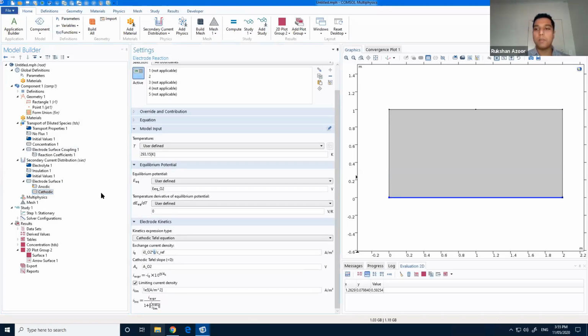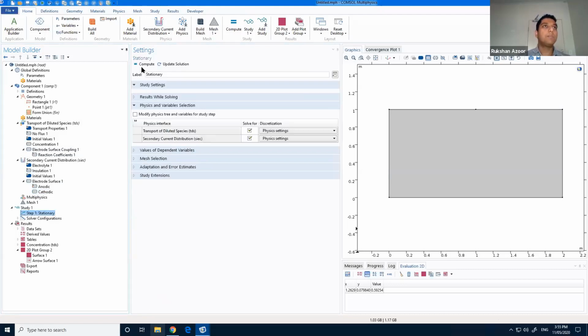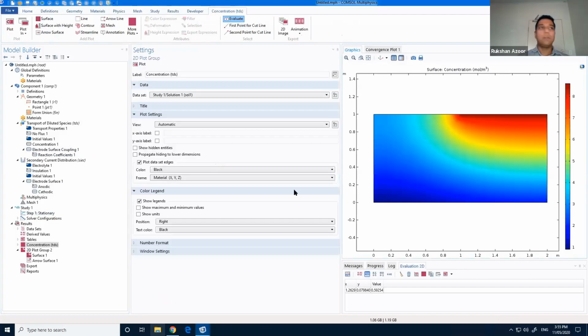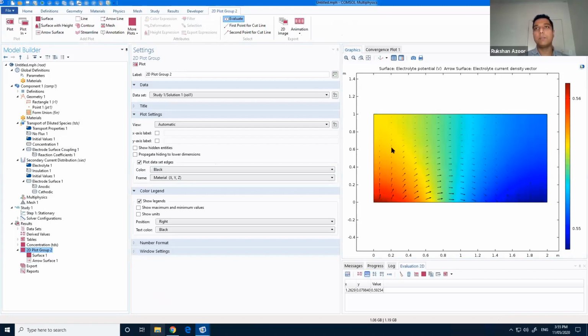So there's cyclic coupling. Two physics coupled together in a simple way, we get something like this. That's concentration, and this is the current distribution and electric potential. That is basically the 2D simulation, and now I think we can move to a 3D simulation.